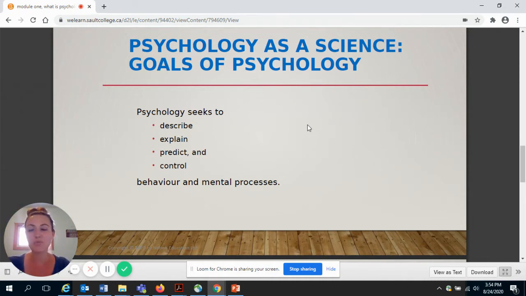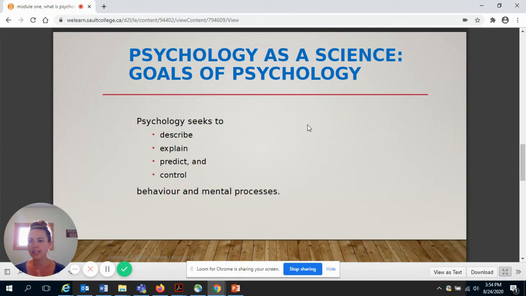So psychology has 4 different goals. Psychologists are interested in being able to describe, explain, predict, and then control behavior and mental processes. Like I said, the definition of psychology is the scientific study of both behavior and mental processes. Behavior can sometimes be easier to study because it's the things that we can see, but the mental processes are things like thinking and remembering and learning and why we dream and sleep and all those things. Those will be some of the fun things that we're going to cover this semester.